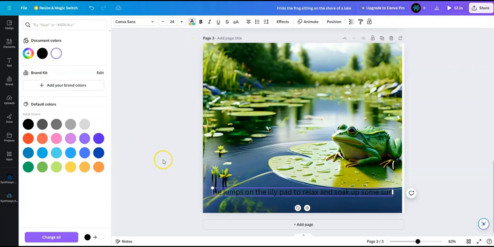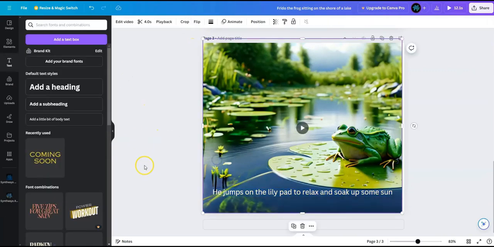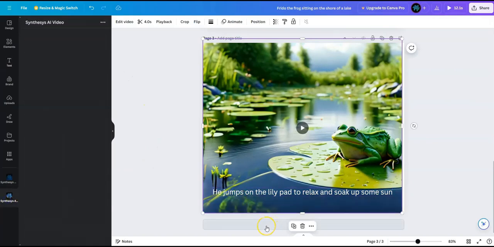Change the font color. All right, let's add one last page.